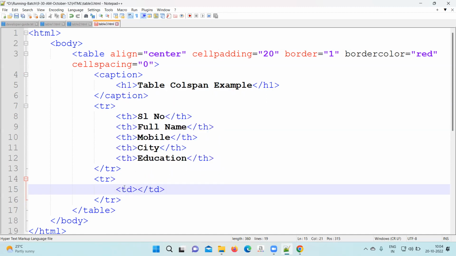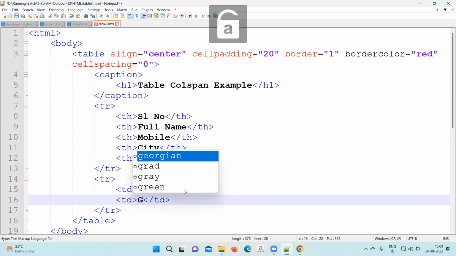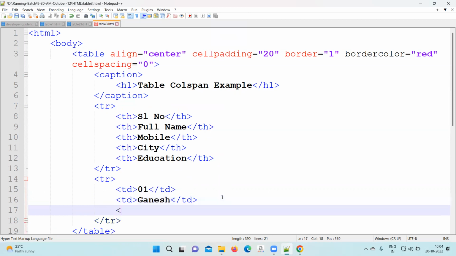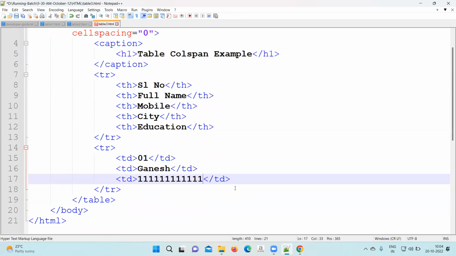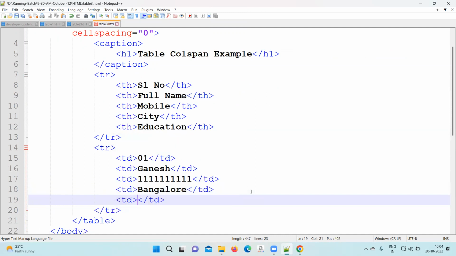So TD 01, next TD, full name, Ganesh, next TD, mobile number, next TD, city, next TD, education.